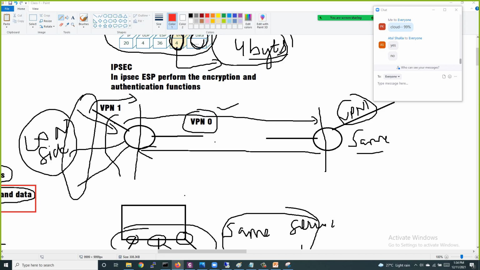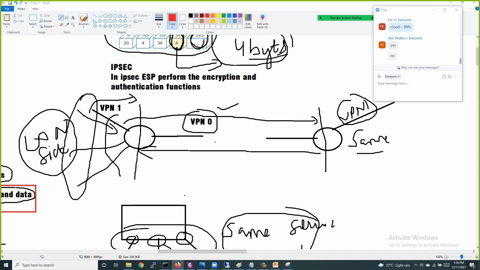Okay, SD-WAN is going to do something. First thing it is going to do, it is providing us the centralized management. How is it providing us the centralized management? With the help of vManage. After that, who will take care of the routing in SD-WAN? vSmart is taking care of routing. Third thing, who is taking care of authentication? vBond is taking care of authentication.